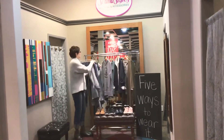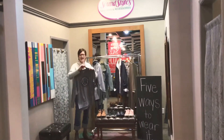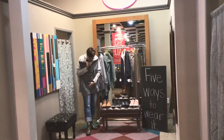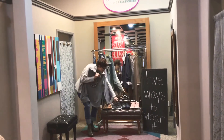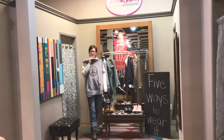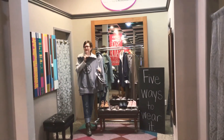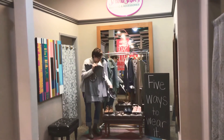If I want to make it casual — this is my fave because I'm so casual — this is just a little hoodie by Life is Good. Throw this on, and I would probably take my Puma tennis shoes and just throw them on and make it really casual. Run to the grocery store, be on a day off, look cute if you want to sit and have a glass of wine with a friend in the late afternoon. So the jean can go really casual too.